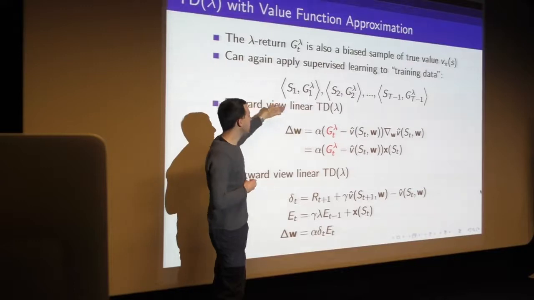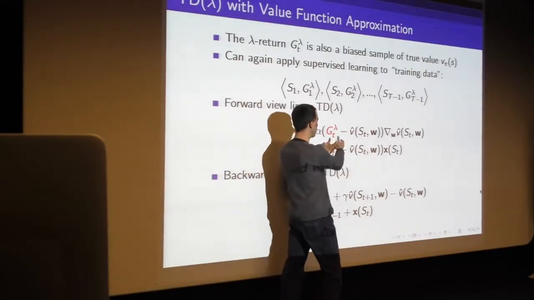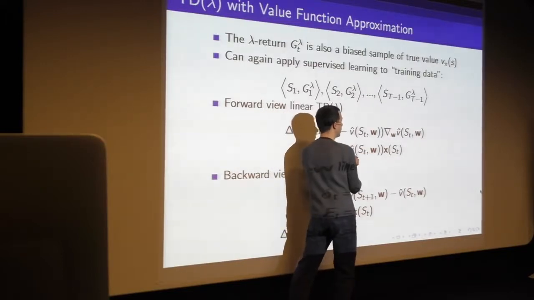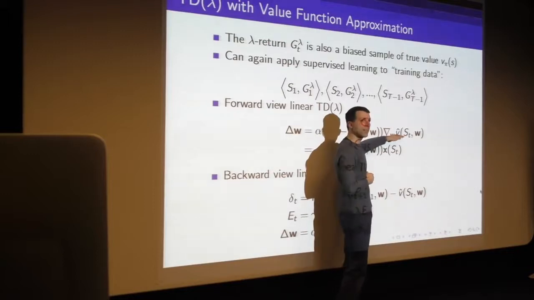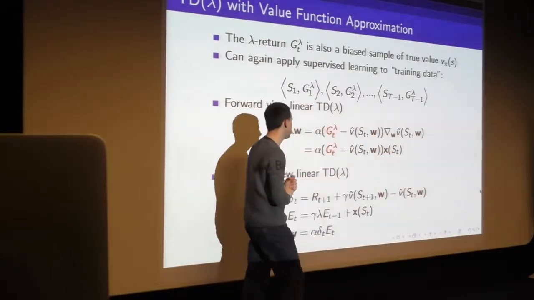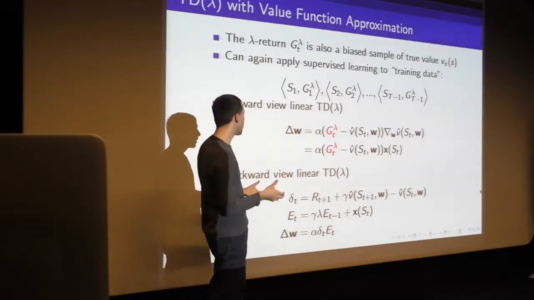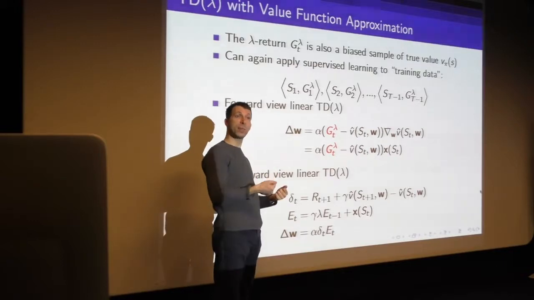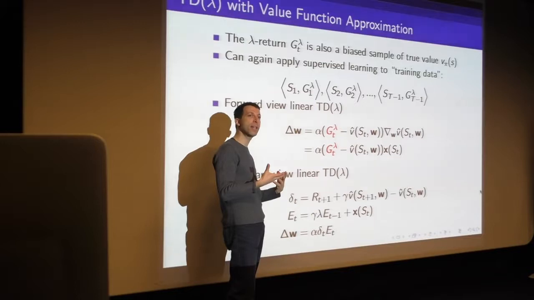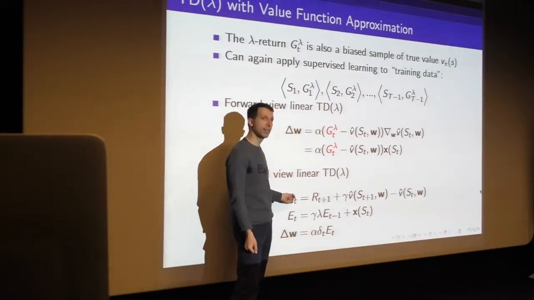And so we can do that either using the forward view. The forward view has this flavor where we move a little bit in the direction of the lambda return, the error between the lambda return and what we thought the value was going to be, multiplied by the gradient in the nonlinear case, or the feature vector in the linear case. And there's an equivalence, again, just as we saw in previous classes, to this backward view, where you can use eligibility traces and make something which is now truly online, where you take a step, you update.